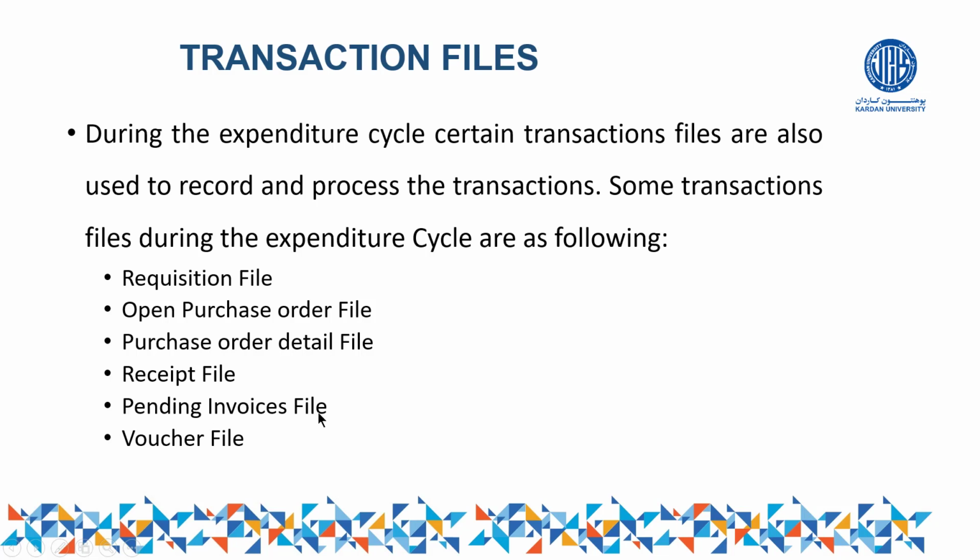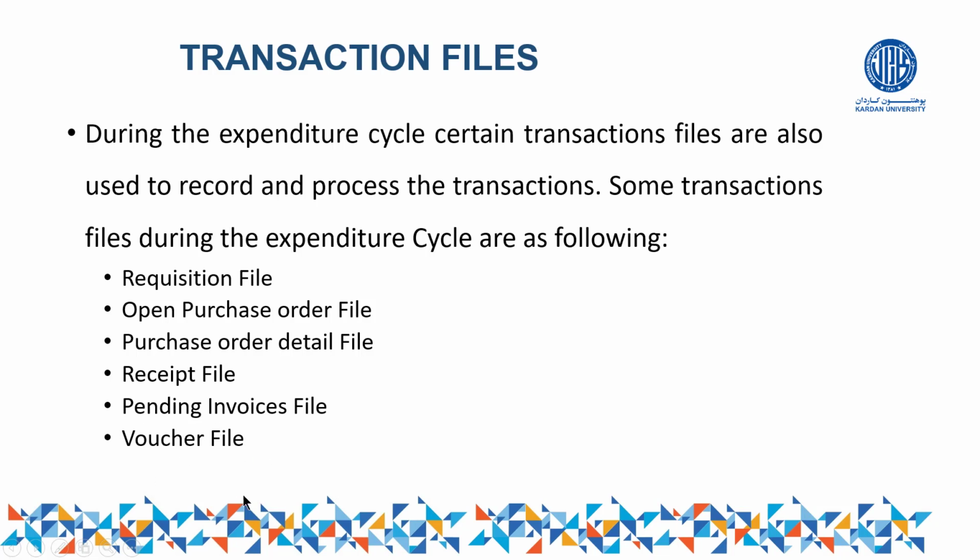What do you mean by this? For example, you received the invoice but the goods are not received yet. You have ordered something from the supplier, the invoice is received, but the goods are not received yet. So if goods are not received and the invoice is received, until we receive the goods from the supplier, we can consider this invoice as a pending invoice. So we can check, for example, how many invoices are pending.